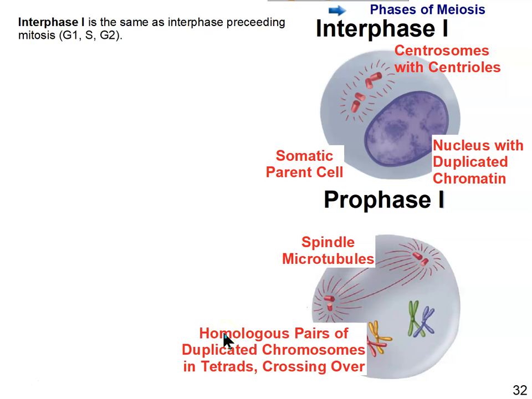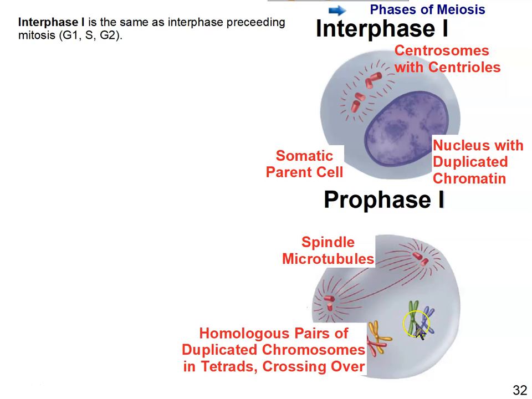But what's not like mitosis is that homologous pairs pair up, and they're duplicated chromosomes, so that's similar to mitosis. But pairing up, that's totally different than mitosis. In mitosis, the chromosomes do not get into homologous pairs. So somehow these homologous pairs get together, and they form these structures that we call tetrads. So tetrad refers to a homologous pair of chromosomes that have come together, that have paired up.